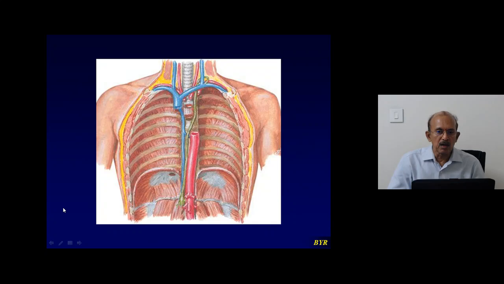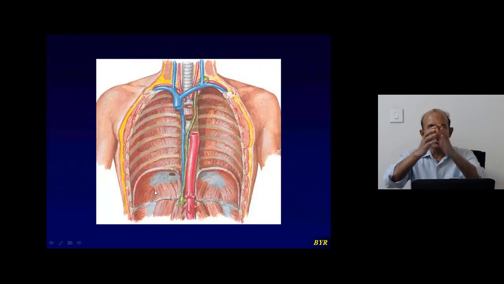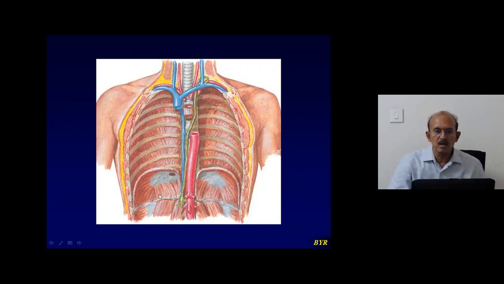This is one of the most important things which the student has to bear in mind. Why is the left supraclavicular lymph node examined? The left supraclavicular fossa is examined for the sake of palpation of the lymph nodes. Why are they so important? Why are we not bothering about other lymph nodes? Because all the lymph from below the diaphragm, that means all abdominal organs and the lower limbs, will flow ultimately into one structure called the thoracic duct.